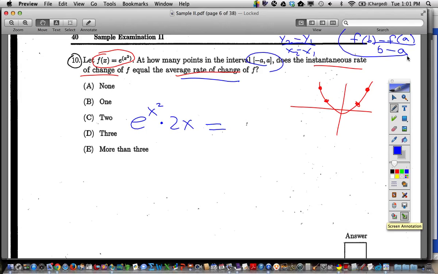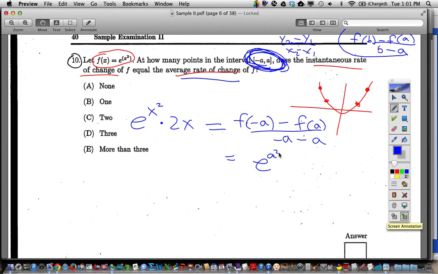I'm going to write it like this. I'm not even going to plug that in yet. Let's write it in F notation first. F, but I don't want to use B because let's use the ones we're given. So let's go F of a minus F of negative a over a minus negative a, right? Okay, now let's do what you were saying. Now let's plug in, let's do F of negative a. So let's plug in negative a. What do we get?